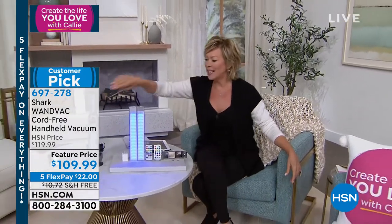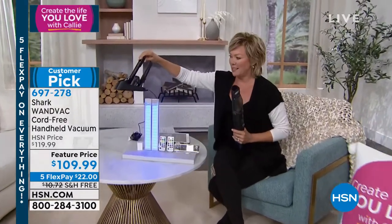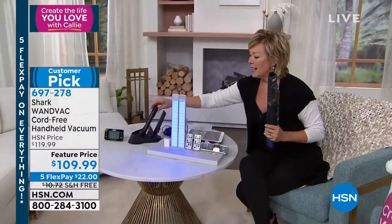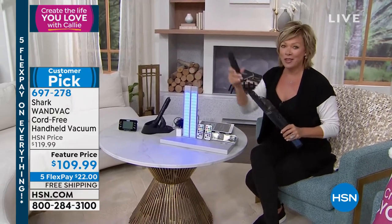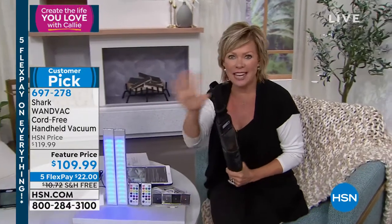Tracy Rosa is joining us. The mounting bracket is what recharges your Shark WandVac every time. It comes with two more attachments, so it's so handy. You'll never lose an attachment, and you've got every attachment you need to get to the nooks, the crannies, the crevices, and everything in between.